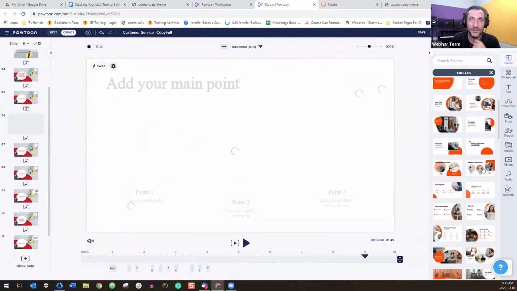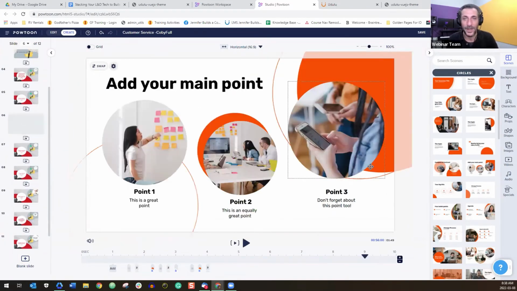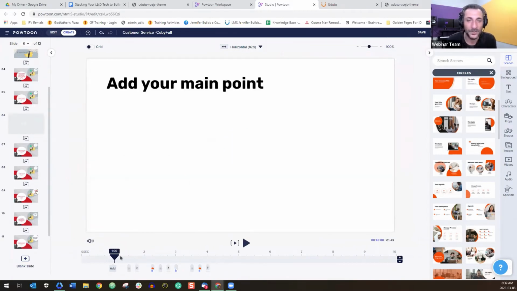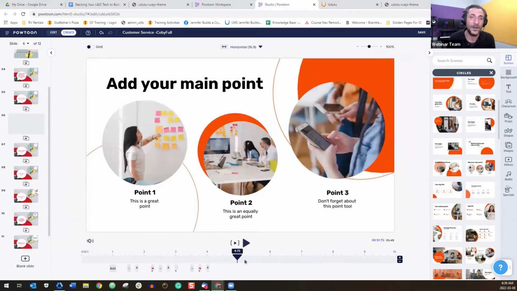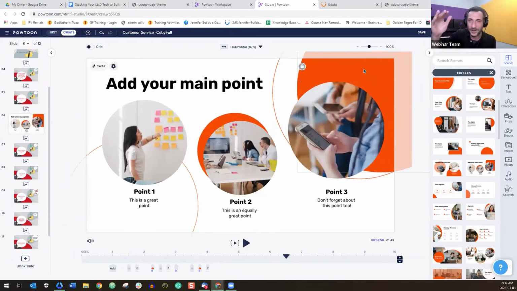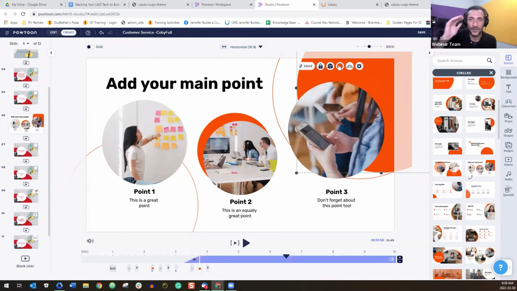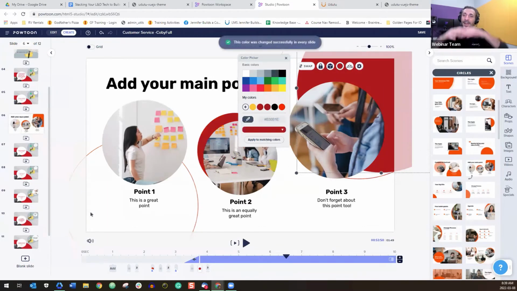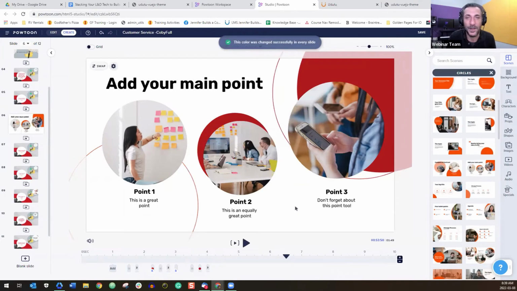What I wanted to do was match the branding for the registration page and all the other things that we did there. So if you be so kind, you can undo real quick if this causes any problems along the way. If you have the brand color that you want to use, you can unlock those elements, click color, choose the color you want to change it to, and then click apply to matching colors. Now every similar item with that same color is going to be updated to that branded color in one click. You don't have to go through every slide and update.